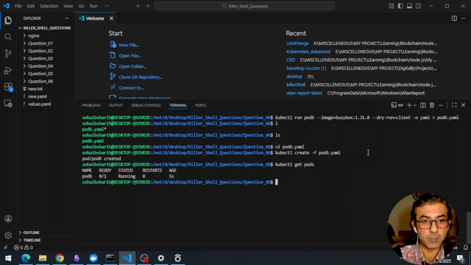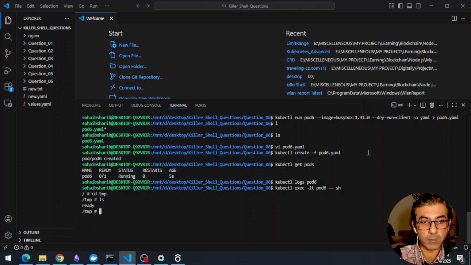Now let's check get pods. Let's enter the pod. The file was supposed to be created in the temporary folder.